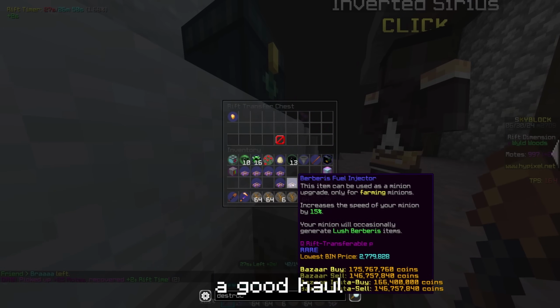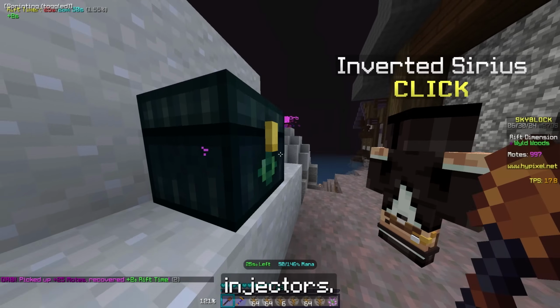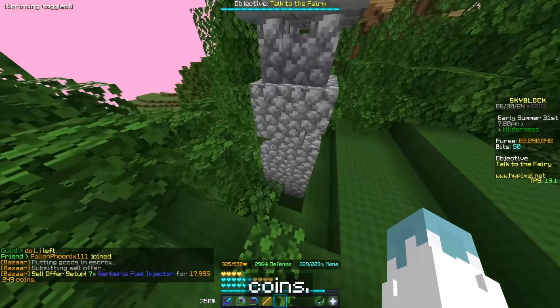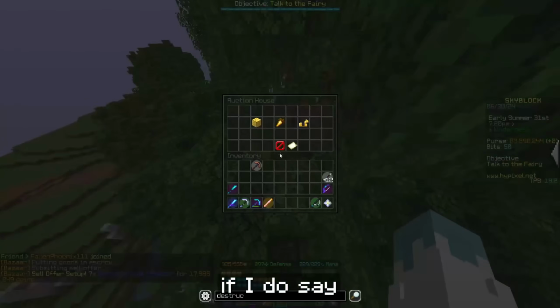Alrighty, we have a good haul here. That's a lot of injectors. So once all of that sells, we're gonna have over 100 million coins. Not bad of a budget if I do say so myself.